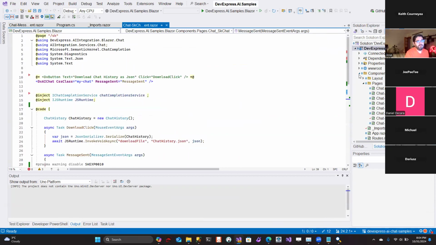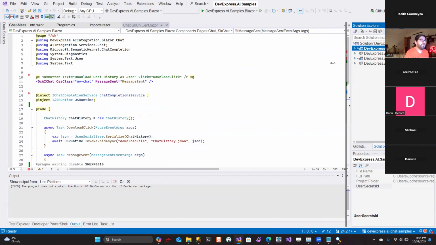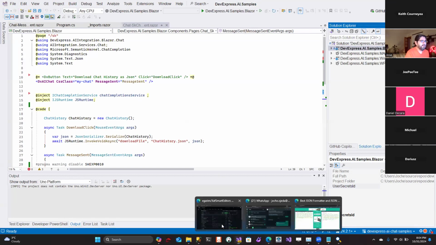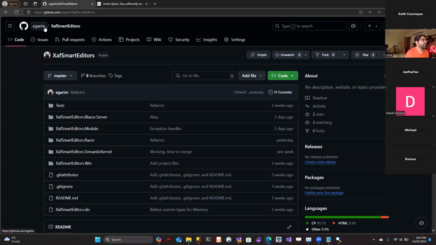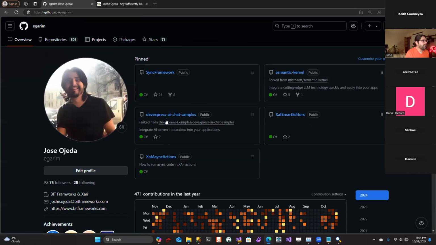This example is basically how to integrate the chat component on multiple platforms, because you have it in Blazor and Maui and Windows too. So we have a fork of this example.